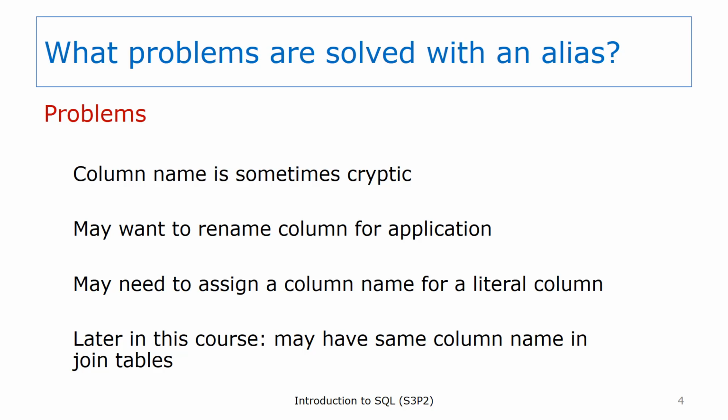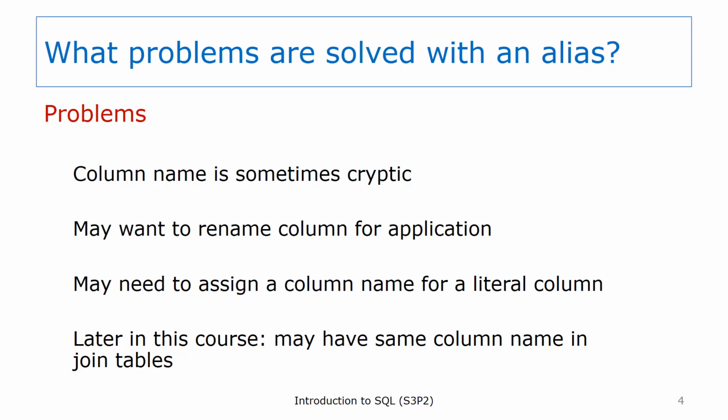In addition to using an alias for cryptic or short names, you might want to use an alias to assign a name that is more meaningful for your application. This is especially useful if you are creating a select statement that will be directly used in a reporting application or if you are exporting data to an end-user application like Excel. Rather than display the column names that are in the table, you can provide names that will be easier for a user to understand. You can assign an alias to a literal column. You saw an example of that in the previous slide. For review, you'll see an example on the next slide.